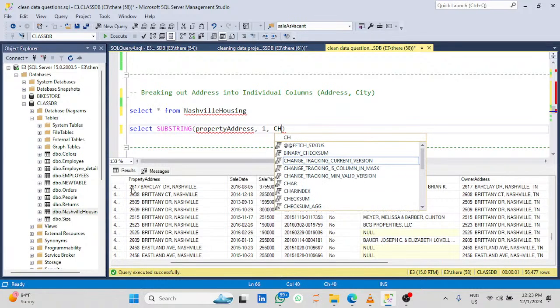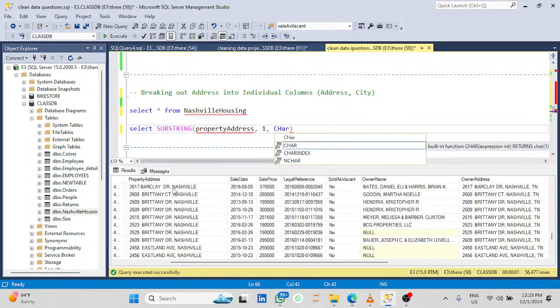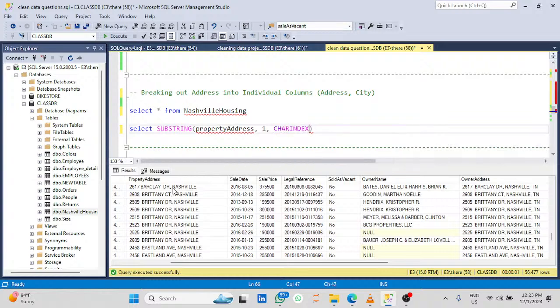And there's a function to get the location of this comma, which is CHARINDEX. CHARINDEX takes in two values: what you are looking for, which is the comma first, then the cell or the column that contains the string.